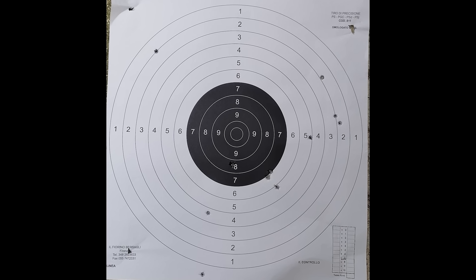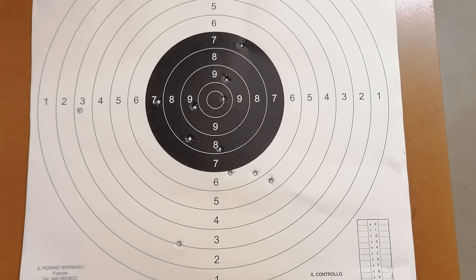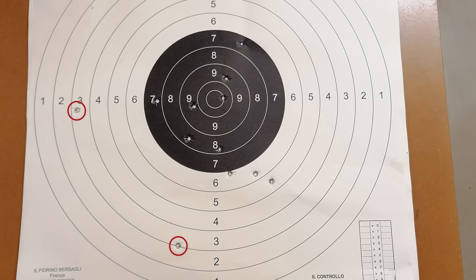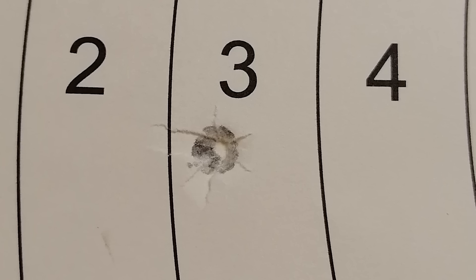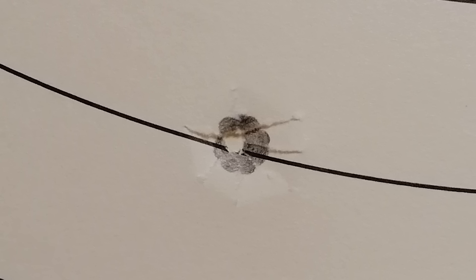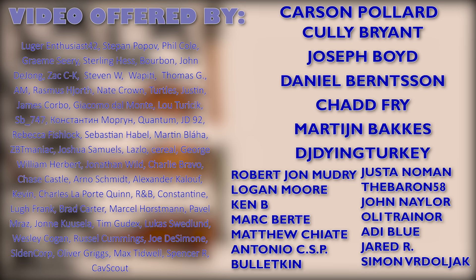You can see a replica stock-holster combination fitted to the pistol in our test shoot at the range, and we used that to test the accuracy of the weapon. At 50 meters we got bullet holes scattered all over the target, with some not even hitting it at all. We decided to repeat the test at 25 meters, and this is what we got. Even though all of the rounds did hit the target, the grouping was far from great, and most importantly some flyers ended up quite far from the main group — on them we can appreciate a clear sign of insufficient gyroscopic stability of the bullet. Look at how the black mark left by these shots is non-symmetric; it means the bullet was flying at an angle when it went through the paper, as it was wobbling because of insufficient gyroscopic effect. This is unfortunately the typical target pattern of a worn-out barrel.